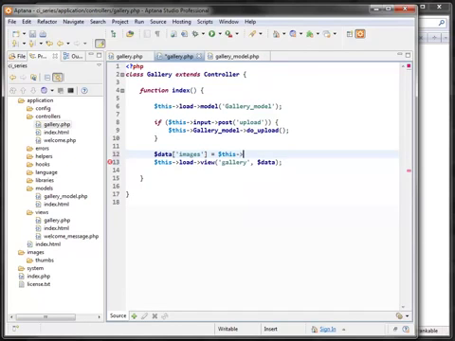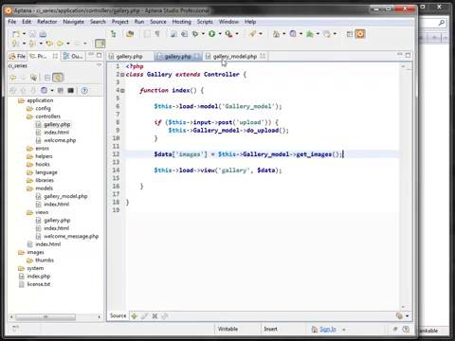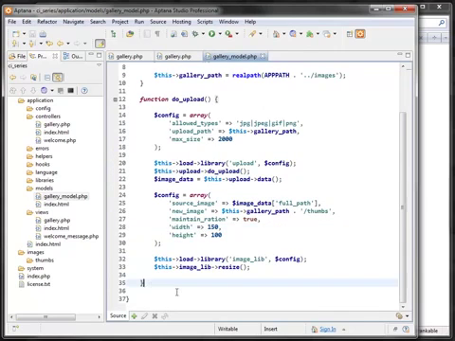Again, I'm passing the obligation to the model instead of writing the code in the controller. So I'm going to refer to the gallery model again and expect to have a function called get images. So as you see, the controller is very light, and this function is supposed to be in our model handling all that work. So we create that function.